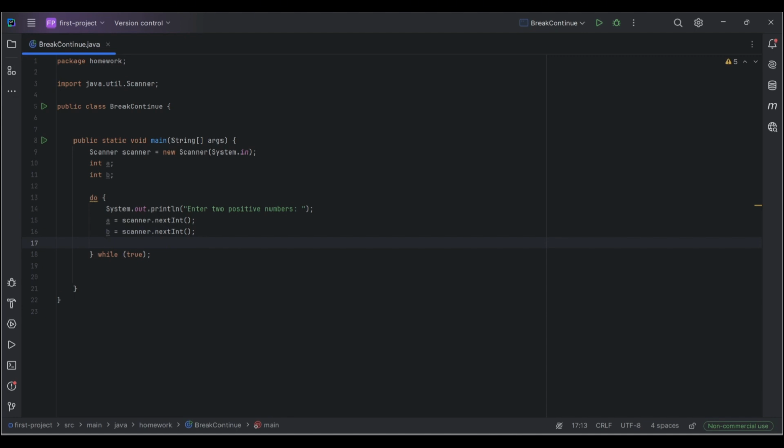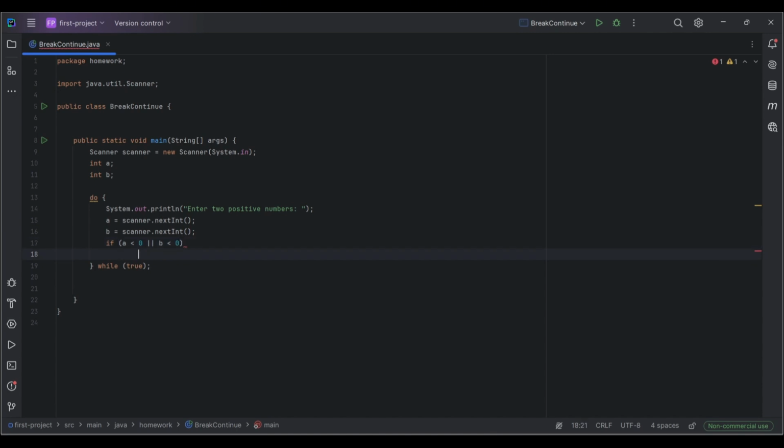So let's say if a is less than 0 or b is less than 0, it means that either one of the entered numbers is negative.